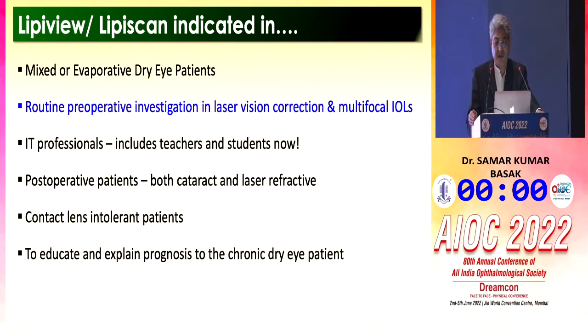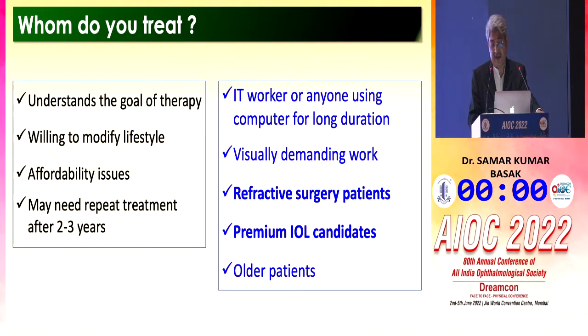For IT professionals, including teachers and students now, because they are spending more than 8 hours on digital devices. Postoperative patients, both for cataract and laser vision correction, and contact lens intolerant patients. To educate and explain the prognosis to chronic dry eye patients, that we could do something and we may not do something. So whom do we treat?